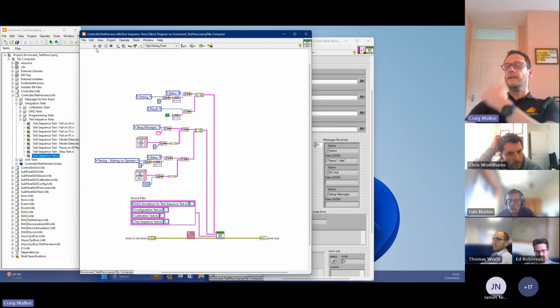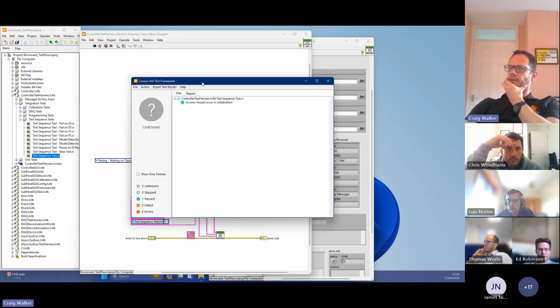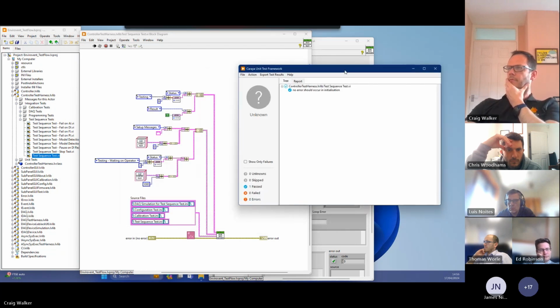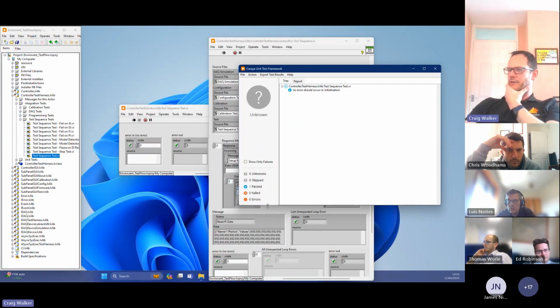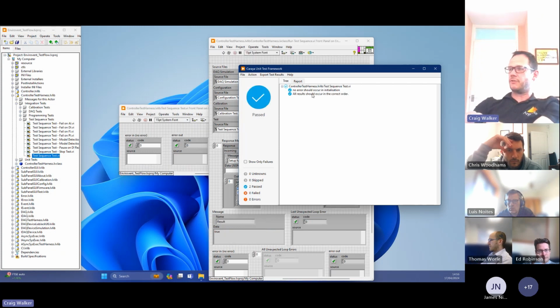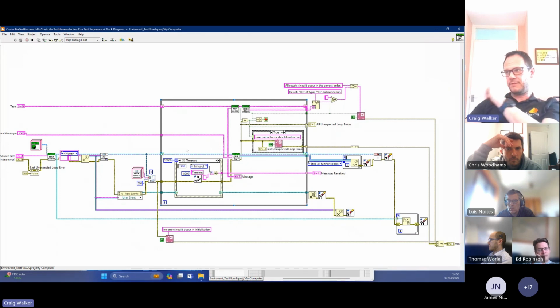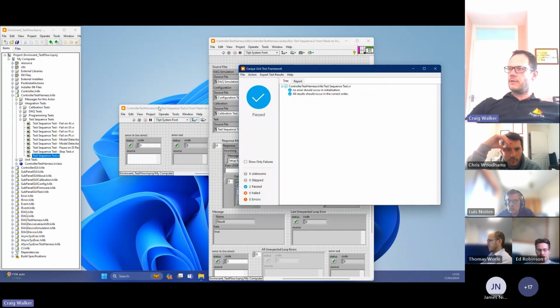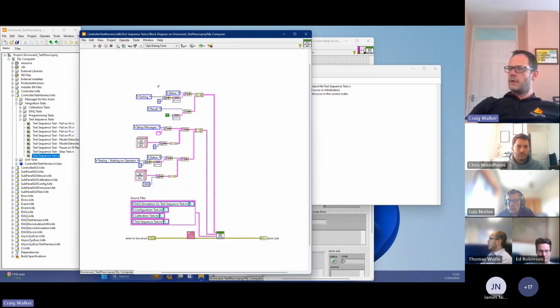So I'll just run it, and you can see what I mean, hopefully. Basically that's run through, and what have we got there? It's running through, doing lots of stuff. Running through that test sequence, and you can see that it's given us a true, everything's occurred in the right order. So what we're doing there is sequencing all these messages and just checking that they work in the right order, in essence.